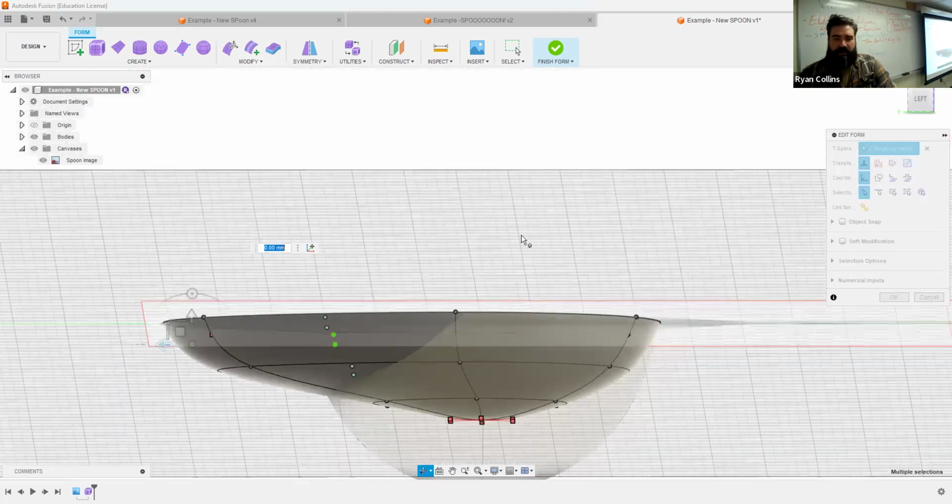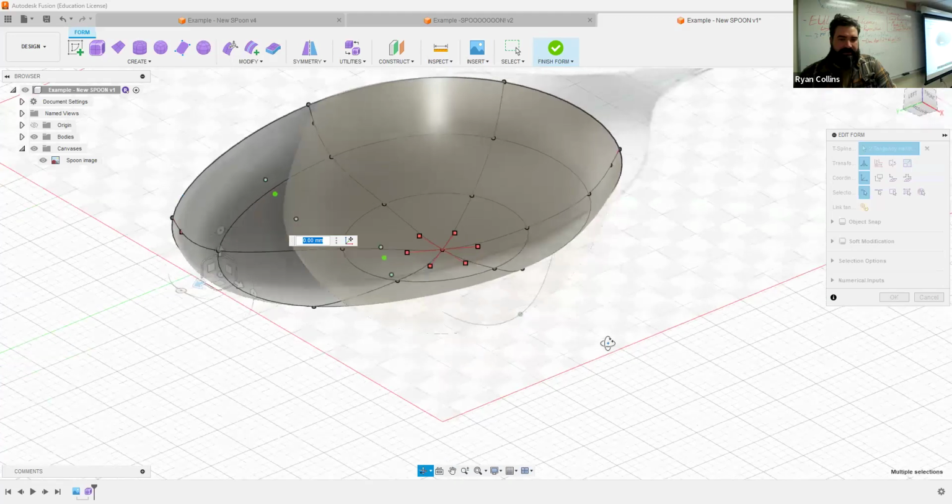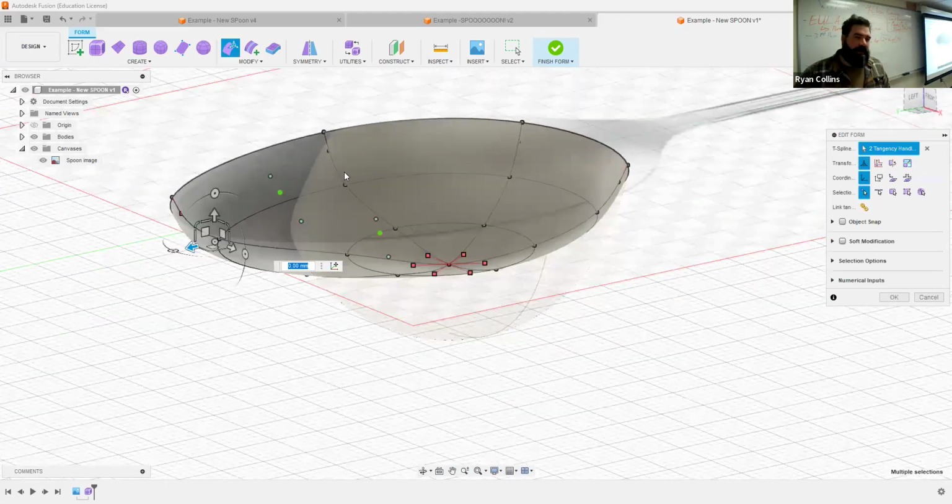Pretty much. Kind of got a little bit of like a, I don't know, spaceship thing going down here. But one thing you will note is until I finish the tool, you can see this kind of ghost image of what was, the ghost of spoons past. What this is doing is it's just giving you a ghost of a referential point of what you just did to think about.